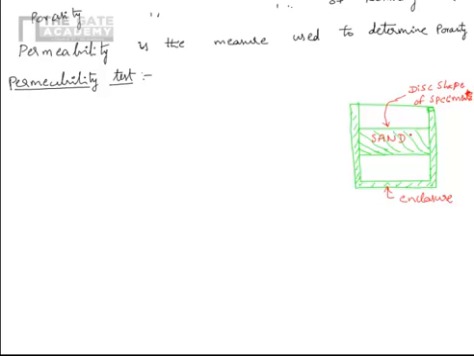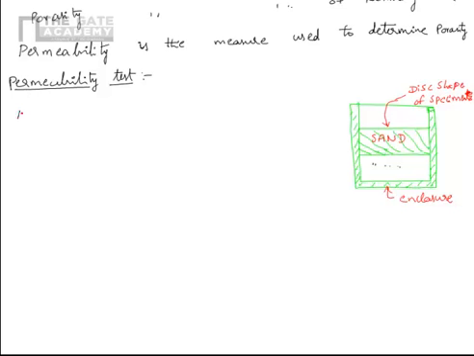Suppose for example you are preparing a mold with a particular sand. First you take that particular sand and prepare the circular disc and keep that circular disc in this specimen, and allow the gases present in the bottom of the sand to go outside, because of pressure difference it will go out. So we have to measure the time taken for the gases to come out. So that is what the permeability number is, a function of time.